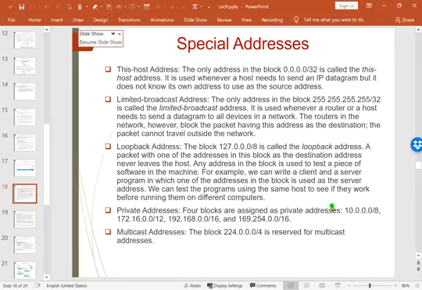And you have this block, so 12 bits for network and the rest for host. And then this one, 16 for network, 16 for host. And the last one, this one again, /16, 16 for network and 16 for host.